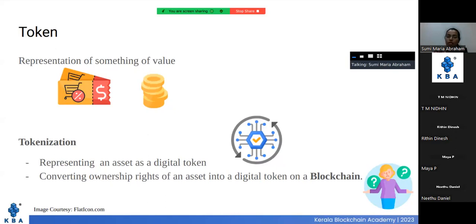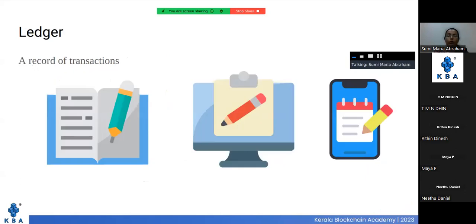So I hope the concept of token and non-fungibility, the terms non-fungible and token, is clear. Before moving to blockchain details, I would like to introduce a term: ledger. Now, what is a ledger?